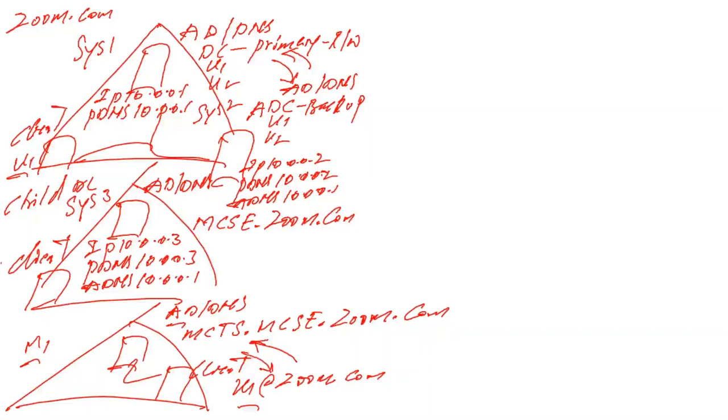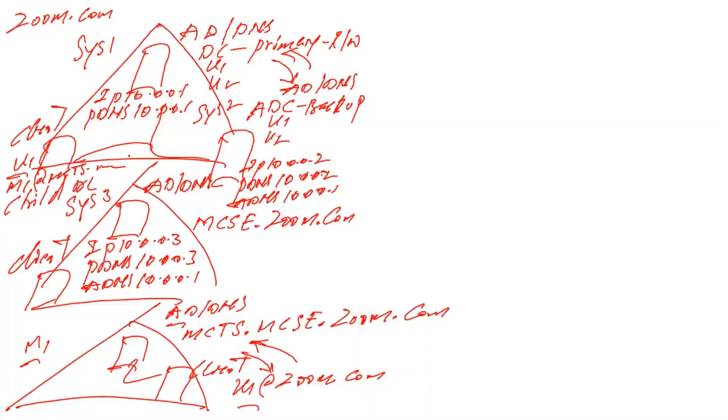One day this user, which user? M1 user wants to log in from an MCS zoom.com client. Can we log in or not here? But what do you have to type? Not only your name. If you type only your name, it's going to search in zoom.com, and your account is not there. You have to tell it, sir, I belong to this domain, @mcts.mcsc. You have to type your complete name, then press enter.